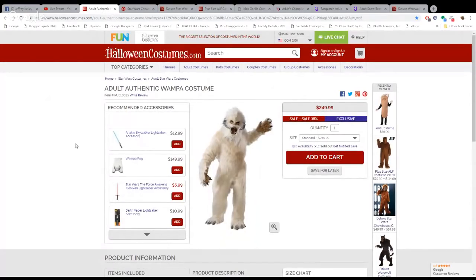So with this kind of stuff, they're still working from a pattern, right? This is basically just like a clothing jumpsuit pattern that's being sewn together with these fun fur costumes and slip-on feet and hands. And there again, it looks like they've added a little bit of padding or liner into this for the photo shoot. So obviously, when you get it, it's not going to be like this. It's just going to drape on you like a sheet. But the basic structure is there, so you could work with this.